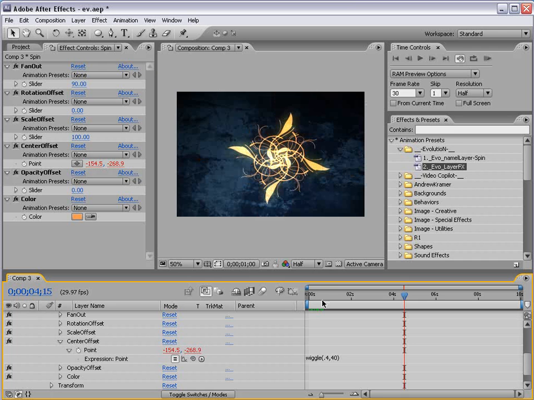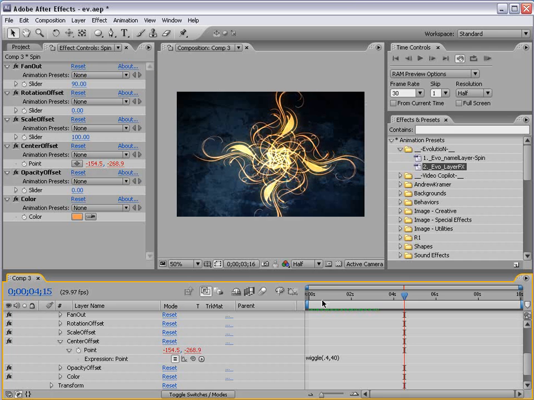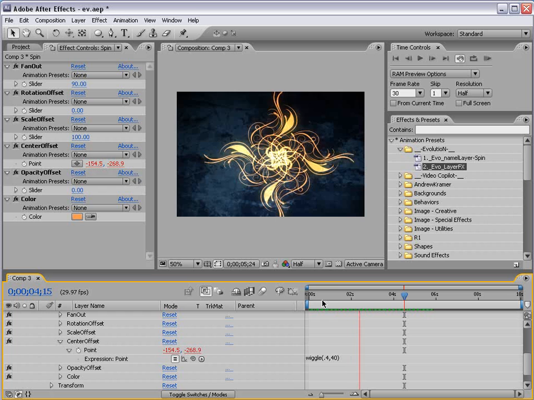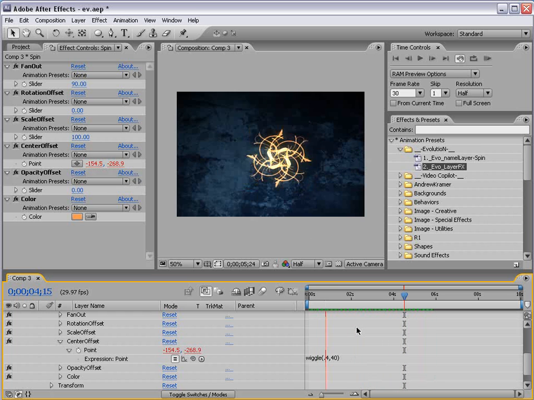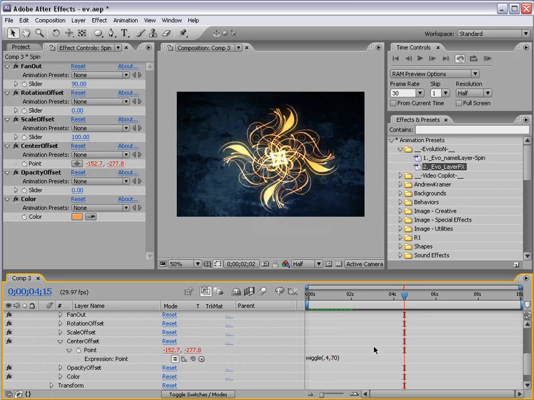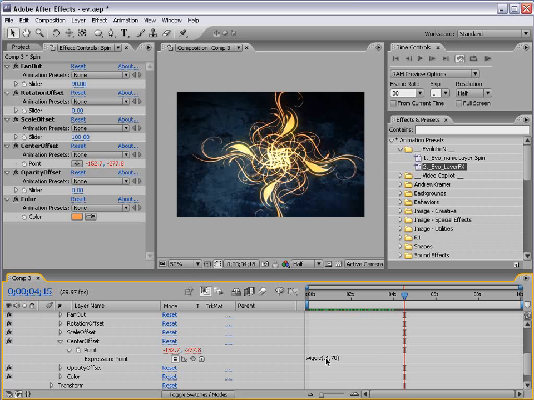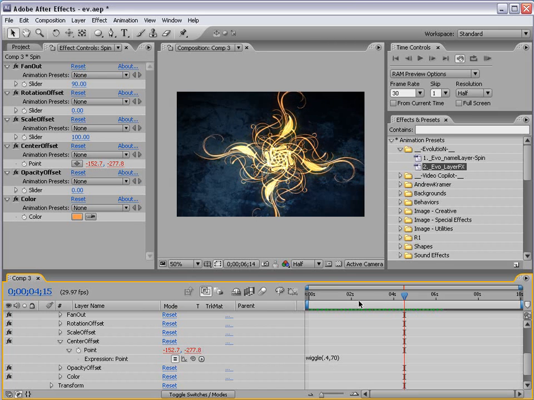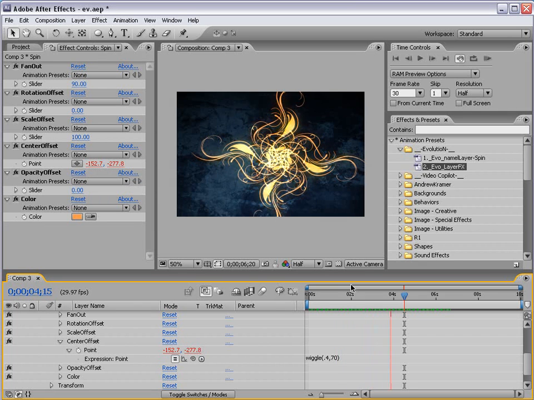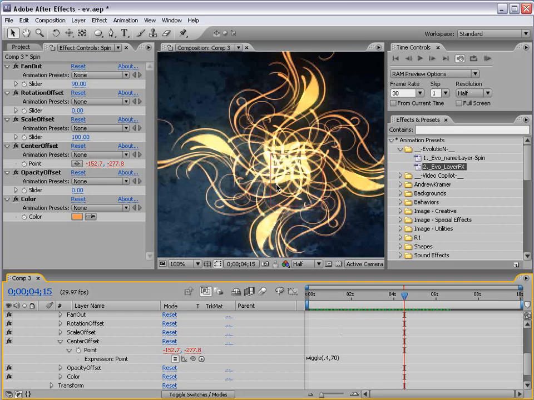So now if I play it back, you're going to see that our center point is changing, which is causing the effect to move around in sort of an organic way. That definitely looks cool, and you can increase it. Be careful, you don't want to go too overboard, but you can play with these two values to create some different looking animation simply by changing the numbers. So that's definitely a very cool way to use the preset.